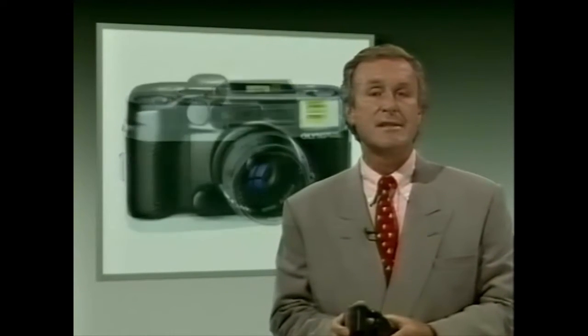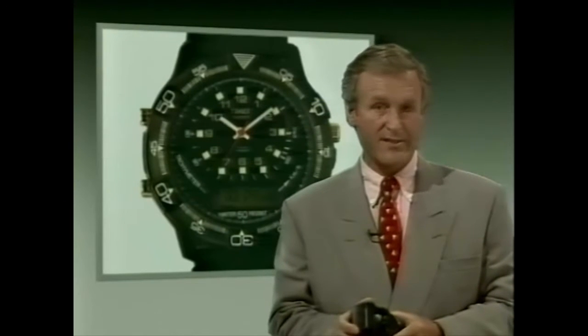His car would have a starter motor and many automatic features. His camera would have auto-exposure and auto-focus, and his watch would be accurate to a few seconds a year — lasting five years on one battery with a built-in alarm. Like a lot of inventions, they started life very expensive, cumbersome and difficult to operate. Over time, they've evolved into sophisticated, affordable, everyday tools that we can all use, expert or not.